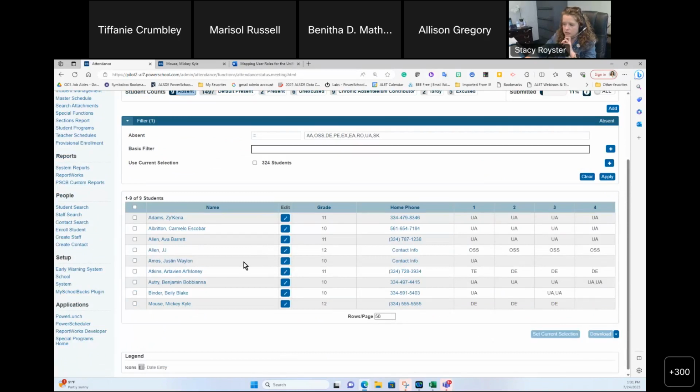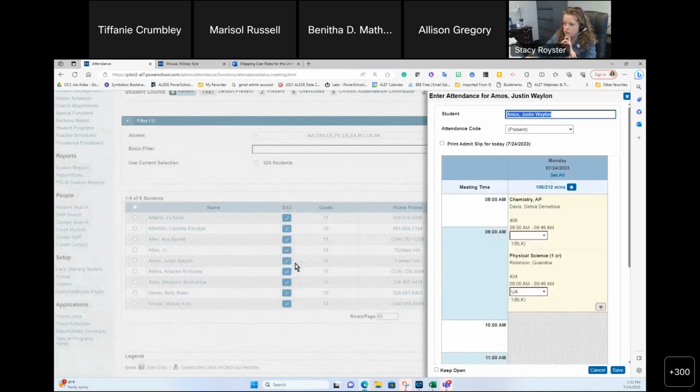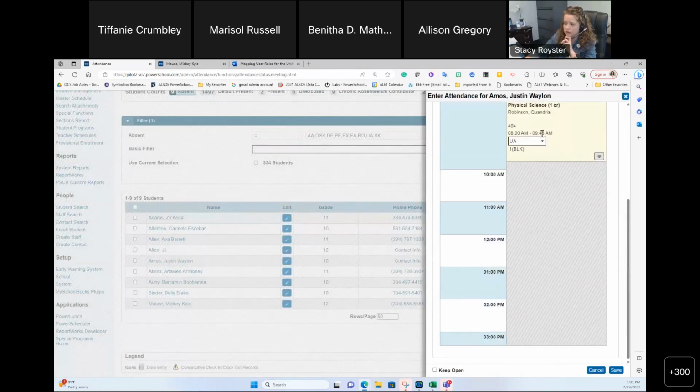So if I look at Justin and do this, you'll notice he only has a first period class. He doesn't have anything scheduled for the rest of the day. So it's still going to be looking at that bell schedule and what they have scheduled in that bell schedule for the totality. So if you have a kid that only has 2 classes out of the 4 of the day, it's going to be looking at the codes within those 2 classes to determine 100% of the day, to figure out if it's going to be an attendance of a present or an attendance of an absence.